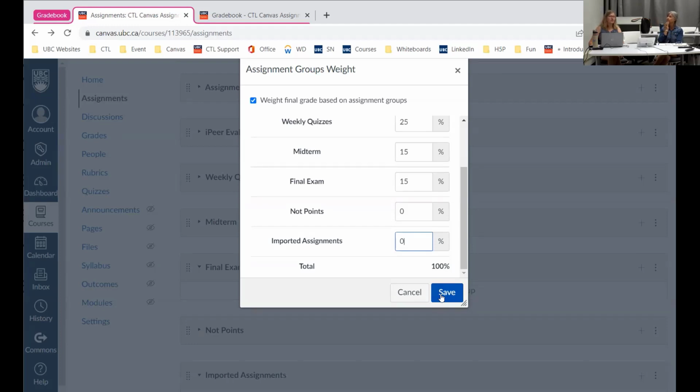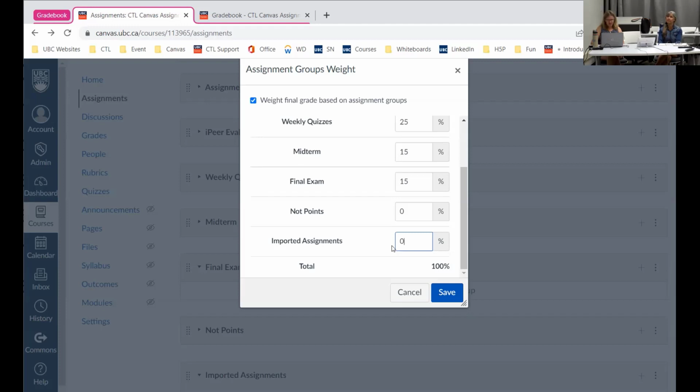Yes. Where I've got the not points or the imported assignments, I could have a bonus points group, and I can have, maybe 2%, 5%. So students can earn extra points towards that 100% because Canvas will mark out of 100%. Whether you have your grade weighting total adding up to 100% or adding up to 80% or adding up to 105%, it will go out of 100%. So you can go over 100%. So that would accommodate bonus marks. Okay.